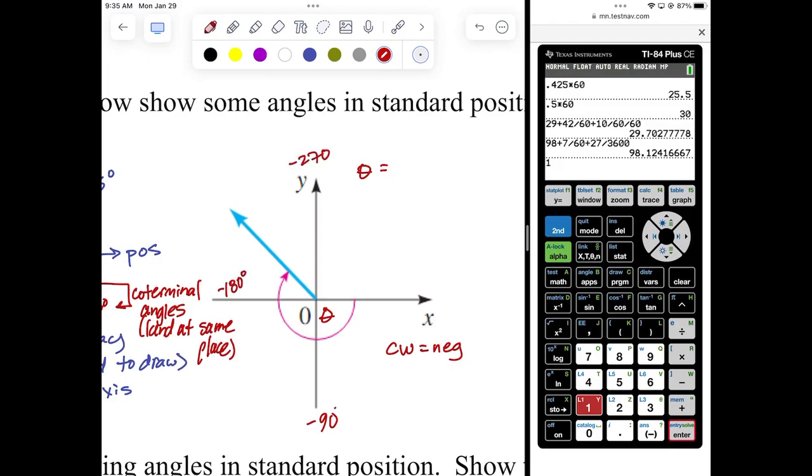Oh, by the way, don't forget your degree symbols. This is one of the things that I don't like about having to use degrees. We always have to put our units on it or we're going to lose points. It's a unit, okay? And if you don't put units, that's something else later called a radian, which is why we need to reinforce using the degree symbol now. So what would be a possible angle measure for this one? Very good. I like that. Negative 225 degrees, because it looks like it's another 45 past negative 180, right? So 180 plus 45 is 225. And it's still negative because we're rotating clockwise.